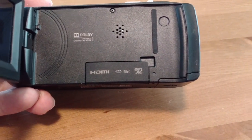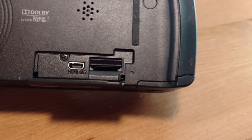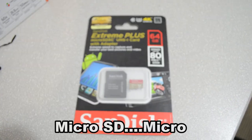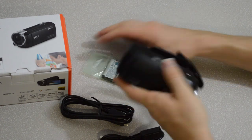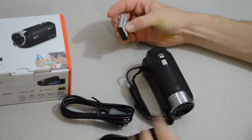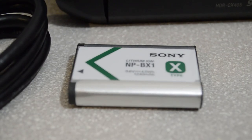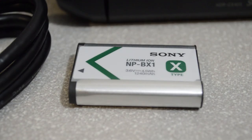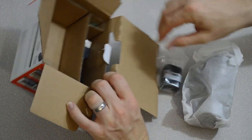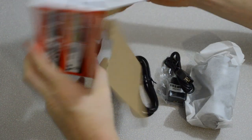Pro: it uses SD cards. You can also use Sony's micro M2 format, but I'm glad at least you can use an SD card. Pro: removable battery, so if your battery dies you can just replace it. Con: unlike normal Sony Handycams or the ones before it, you cannot get an extended battery. This one is a couple of years old and I've neglected it — it's sat at zero charge for months on end and it'll still hold a charge and actually records for quite a while. So that's a pro — record time is all right.